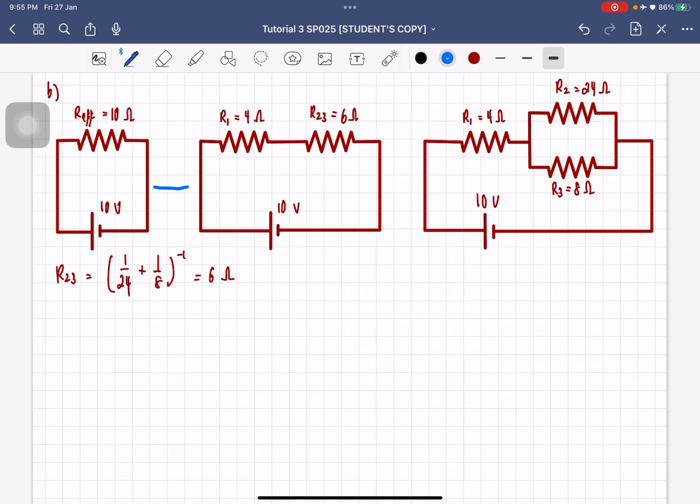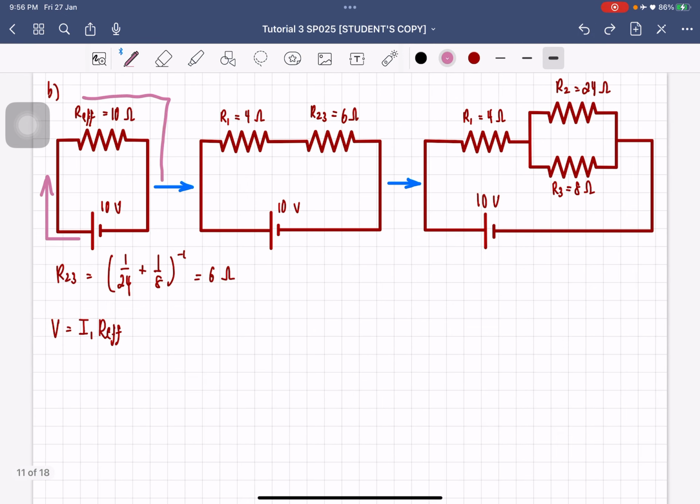How do we solve this? We are going to work from this diagram to this middle one and then to the original circuit. What is the first step? The first step is to find the current flowing through the, oh my god, this is a little bit difficult to explain, but I'll try my best. Firstly, what do we know from this circuit? We know that the voltage should be equal to the current flowing here, which is I1, and the effective resistance. The current flowing here, which I'm labeling with a different color, is I1, the one we calculated earlier. The current flowing here is also I1. I'm just going to label them.